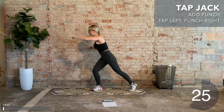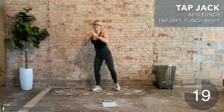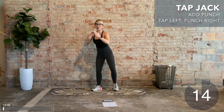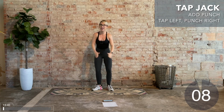Not intended, but you may find that your arms start to burn at this point, especially if you did any sort of strength exercise prior to this. This is great to do alone or to add on at the end of a strength workout. Quick 15 minutes. 10 seconds, and then we hit the other side.